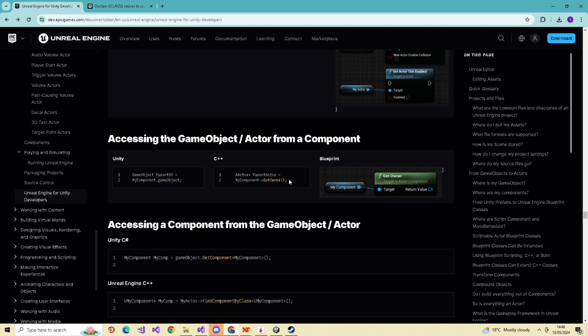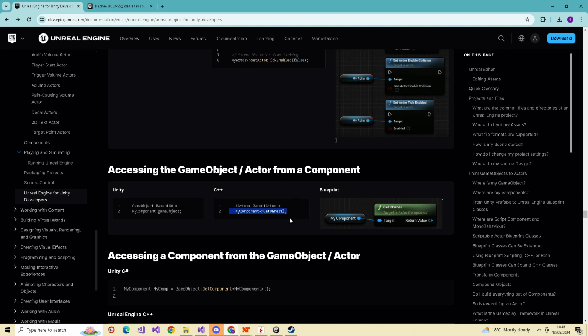Exactly like that. The get owner is the actor. It's like the game object of a component is the parent game object, its owning game object. So that's the concept there.